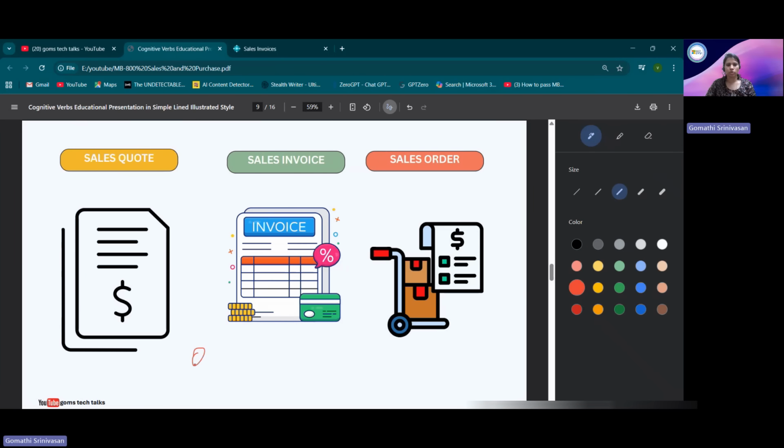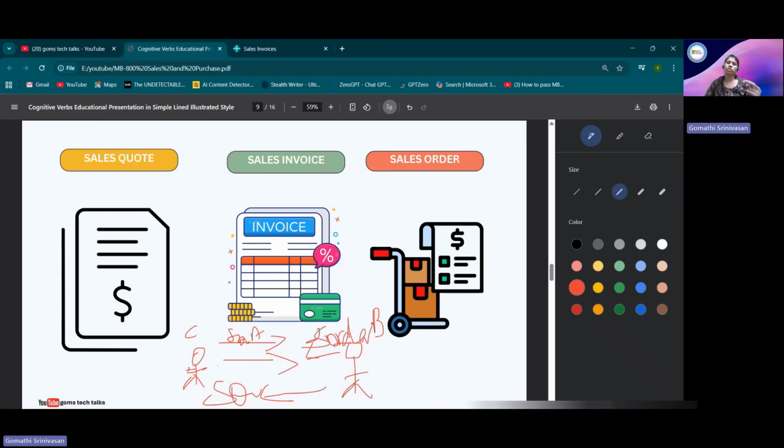So if a customer is approaching you, okay, so this is your customer. Let us consider this as C and you are owning a business. So what you will do is you will first send the sales quote. Once the customer approves the sales quote, what you will do? You will send the sales order.